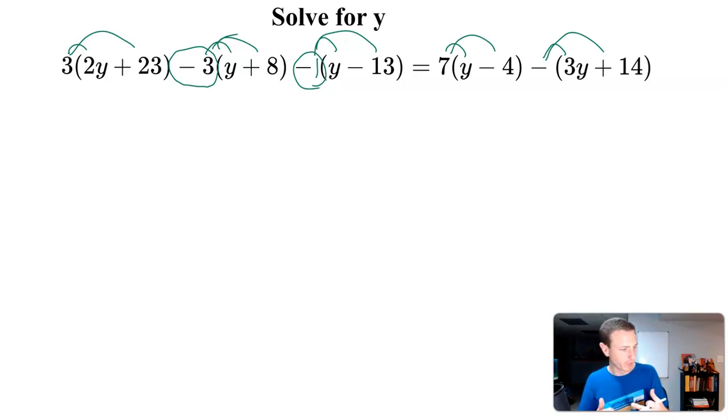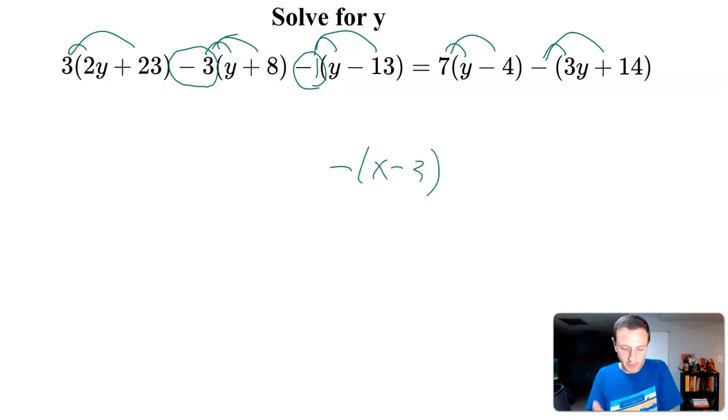I don't know what way makes sense to you when I'm talking about this minus y minus 13, this minus 3y plus 14. Since you're subtracting off the entire expression, the x is going to become negative x, and the negative 3 is going to become a positive 3. So you just want to think of it as taking the opposite if there's a minus sign there. So we have a lot of distributing that we have to do.